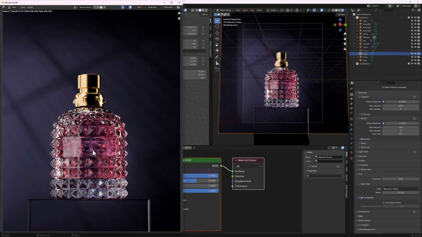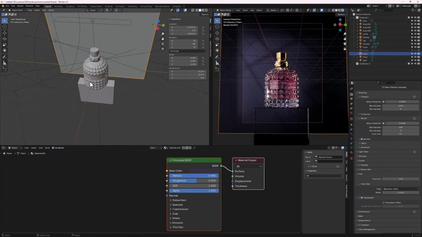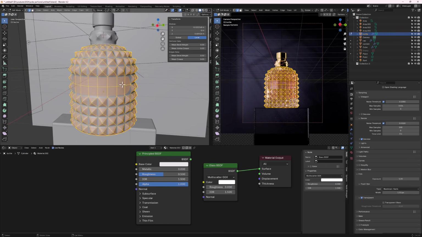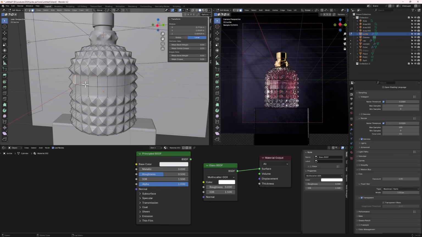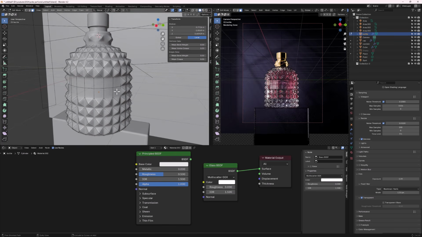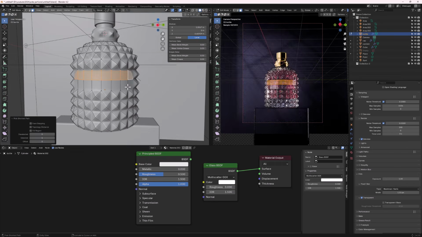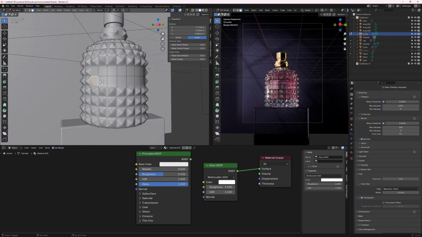One more thing before we go, I think we are missing our label right here, so let's quickly add that in and then we can do our final render, I promise. So let's select this image here, tab into edit mode, and then let's select these faces. Make sure we have our face select mode active. Select this, control click to select this, and then control click to select. Yeah, let's just select them one by one.